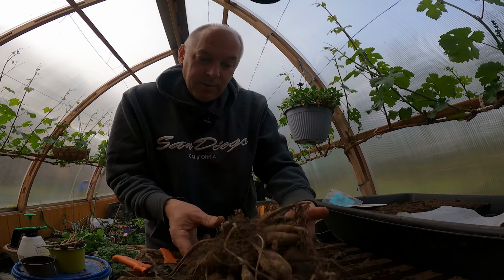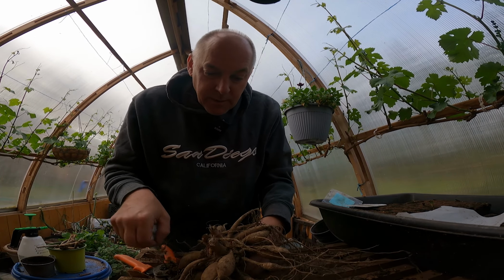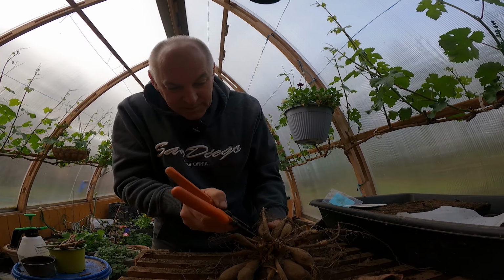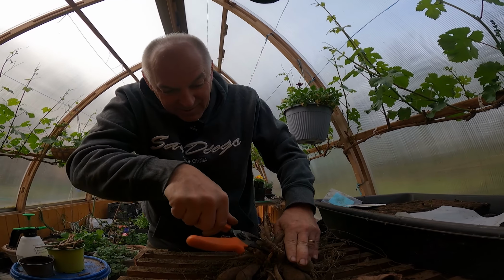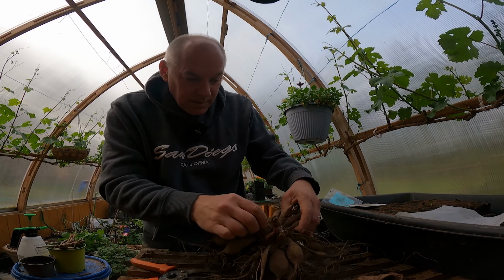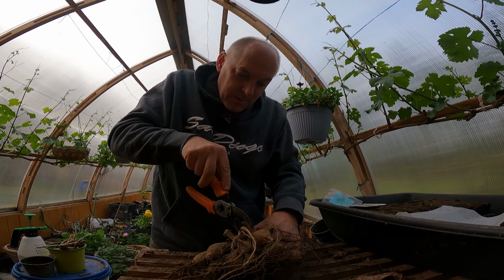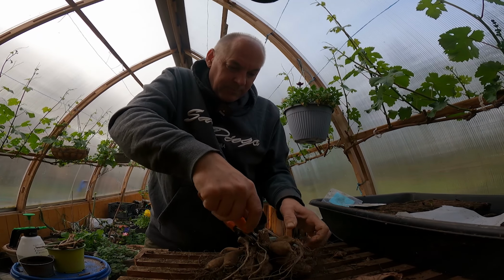Root around in here. Okay. Nice. You can see the red new shoots coming through. So I'm going to drive my secateurs right through here and see if I can bust these apart. Just drive it straight down and pry. I may have to get a different knife and go right through here. Come on.